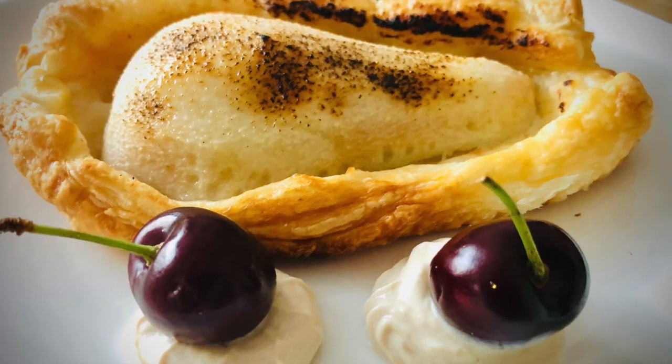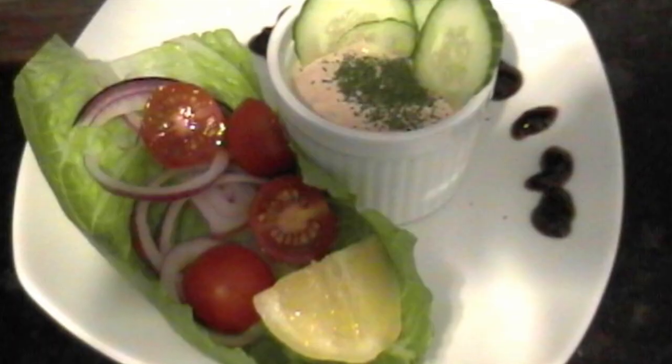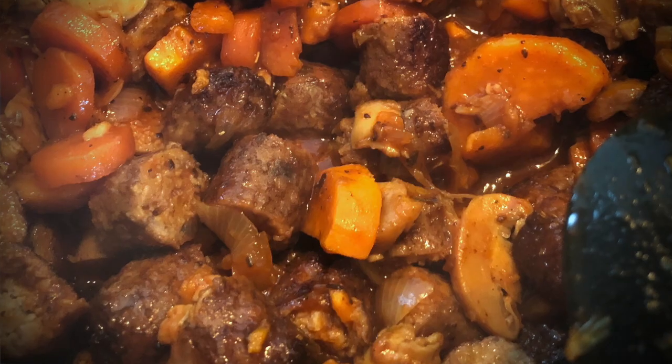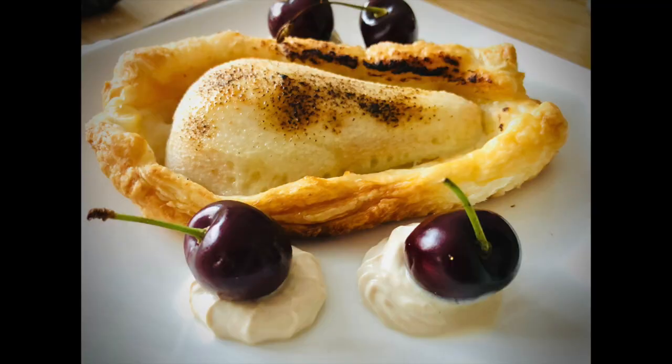And then I'm pushing the boat out with dessert. We're going to be making a tart, and I'm going to serve that with the balsamic cream. Now, if you've never had balsamic cream, you haven't lived. So there you got it. It's tuna mousse, vegetarian sausage casserole, and it will most definitely be a fresh caramelized pear tart with a balsamic reduced cream. Oh, I can't wait!